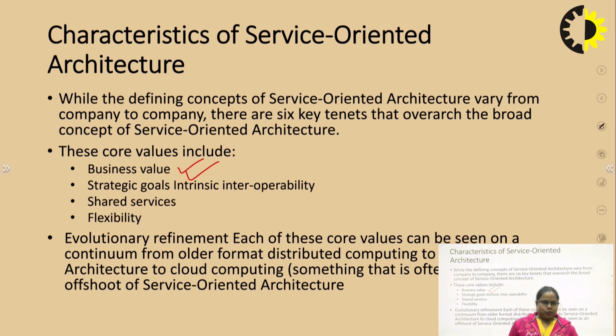Second is sharing services. When we are talking about company to company, they are also sharing their services. Maybe we are taking a service on a rental basis from each other, so that we can share the data too, right? So similarly, we are talking about the sharing of services.